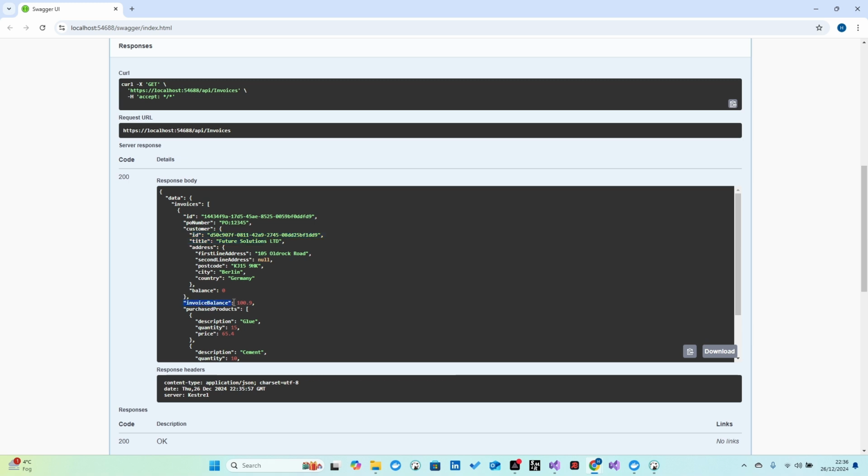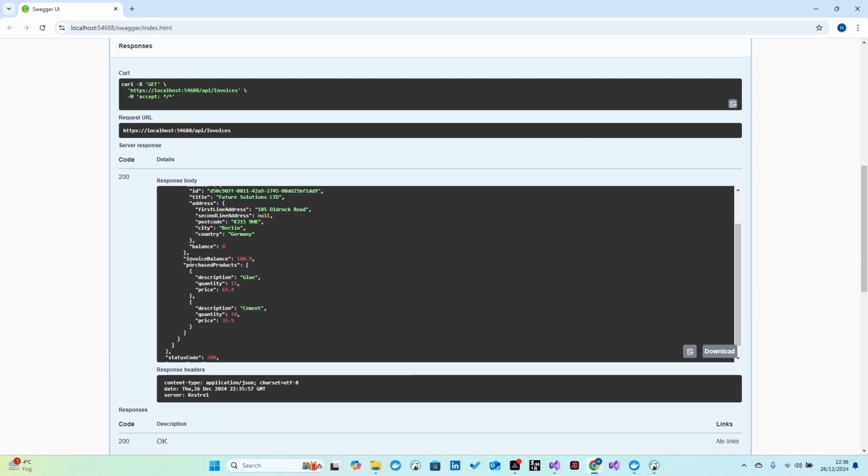So this is the invoice balance. We have customer balance 0. These are purchase products. Yeah, customer ID, title, address, and customer balance. And this is invoice balance, purchase products, quantity, description, quantity and price, description, quantity and price.